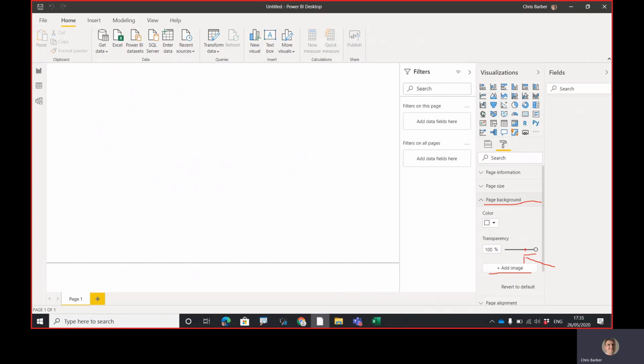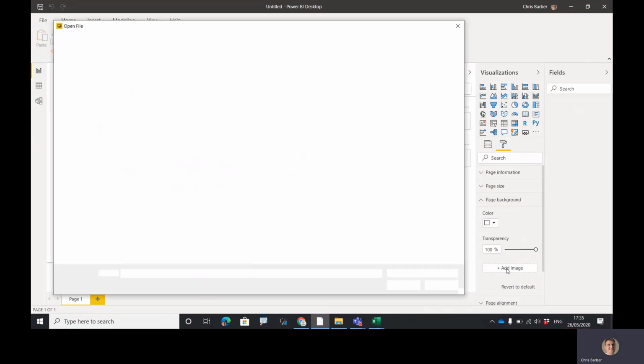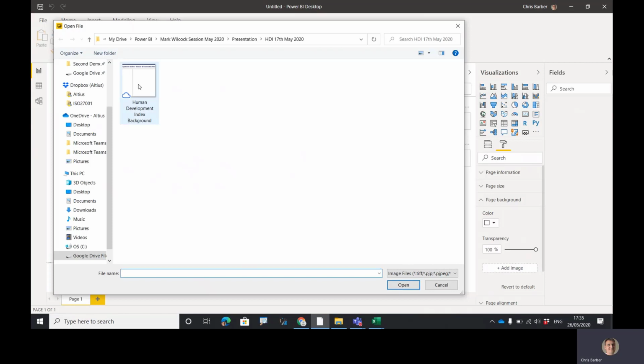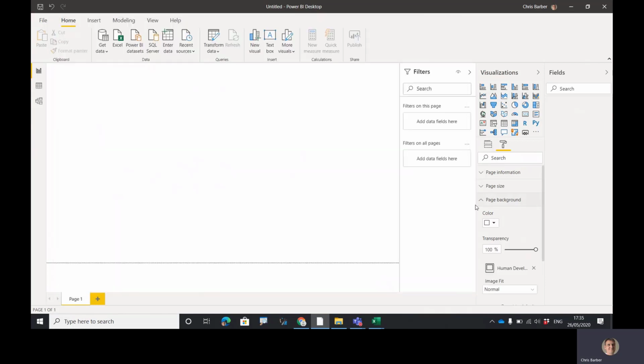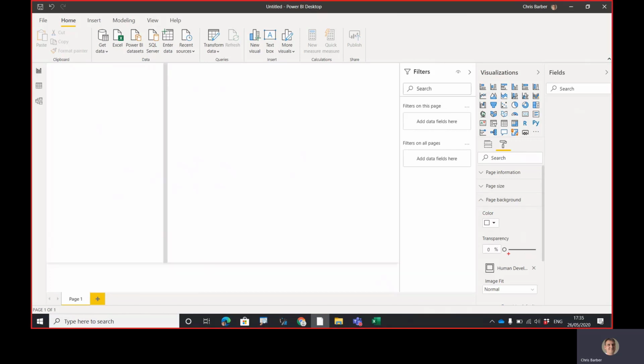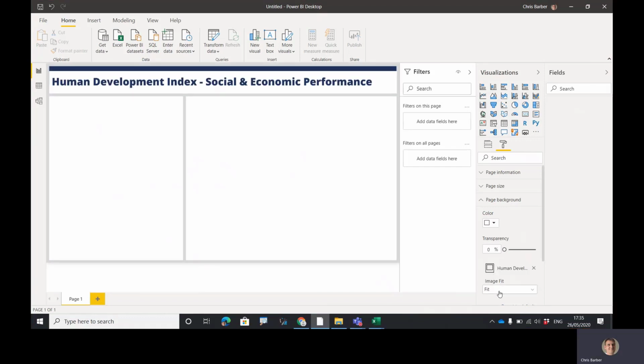You're going to need to change that to 0. Let's do that. If we click Add an Image, and I've already created an image here, which is the Human Development Index background. As mentioned, I just need to drag that transparency down to 0%. And I just need to change the image fit, and I just want to put that to fit just here.